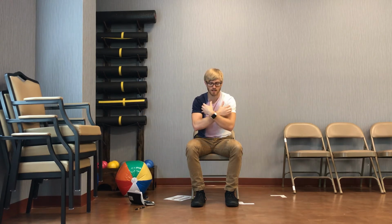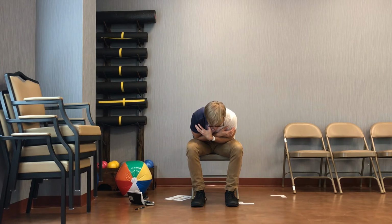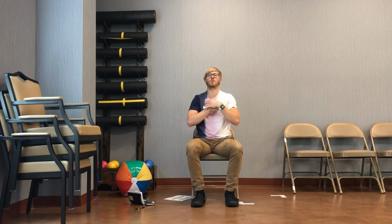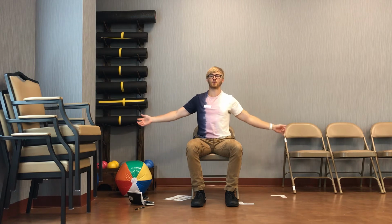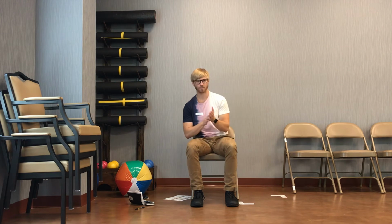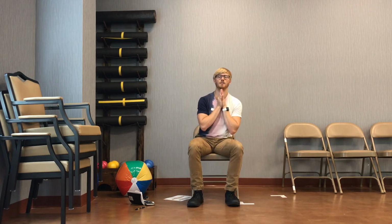Bring those hands in. Let that body rest down all the way. And then we'll sit up nice and tall. Let that spine uncoil. Arms to the side. Stick that chest out. Big breath in. Big breath out. Good. We'll go ahead and relax on that one. Good work, everyone. The next pose we're going to move into is our overhead stretch pose.